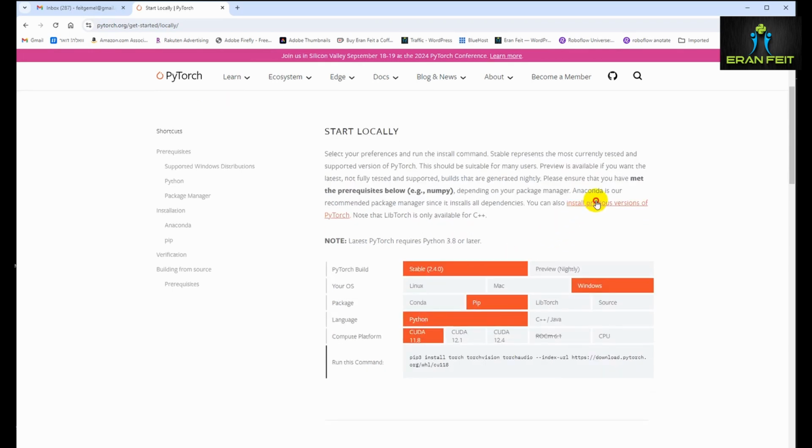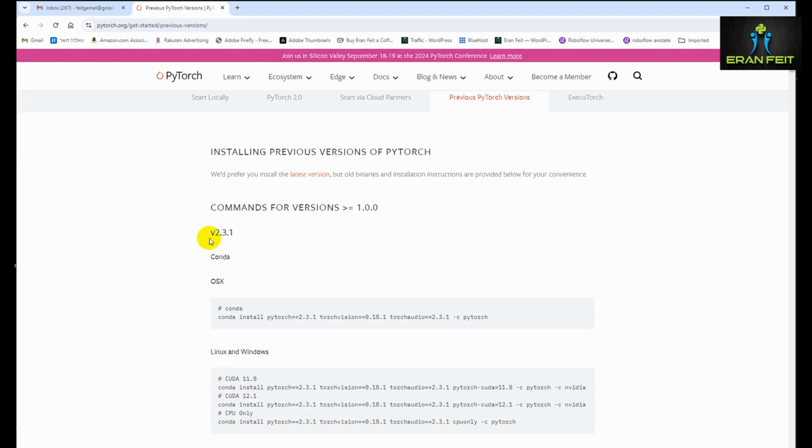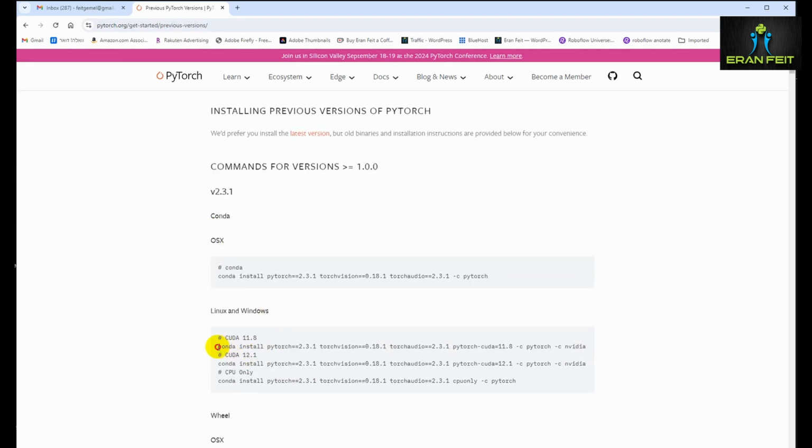Let's go to install previous versions, and here you can see for each of those versions what the command is for each CUDA version. For example, as you can see, PyTorch 2.3.1 supports CUDA 11.8 and 12.1.